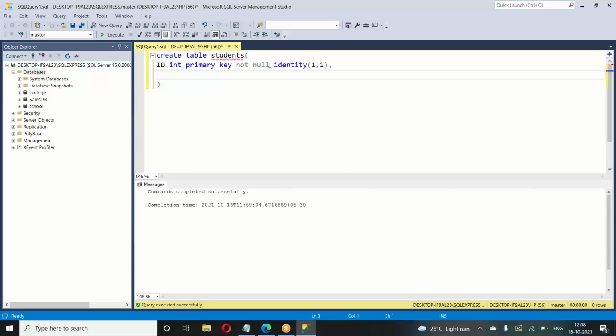So these are the details when we try to create a column for the ID. And if you're trying to create the first name and last name, for example, we have first name.